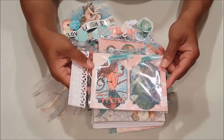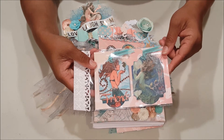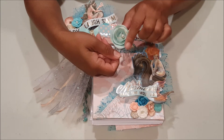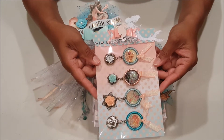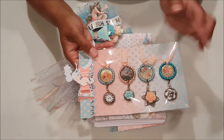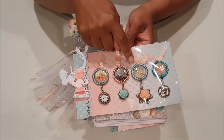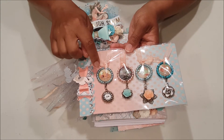These are two more tags that I made. I really tried to use a lot of the vintage and art nouveau mermaid images — I just thought they were so pretty and they went with the color scheme I was working with. I created this fun little embellished paper clip with a beautiful rose with a little pearl inside. I made these fun bottle cap charms — here's a closer image. Each of these are different. I found these vintage little charms: we've got a little seashell, here's a mermaid, here's another little mermaid, and then another seashell. Each of these I've embellished with glass beads as well as glitter.